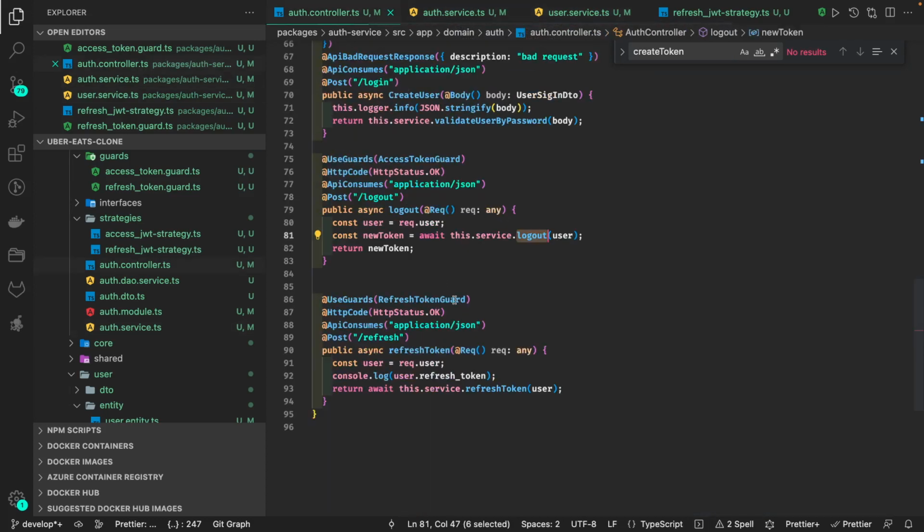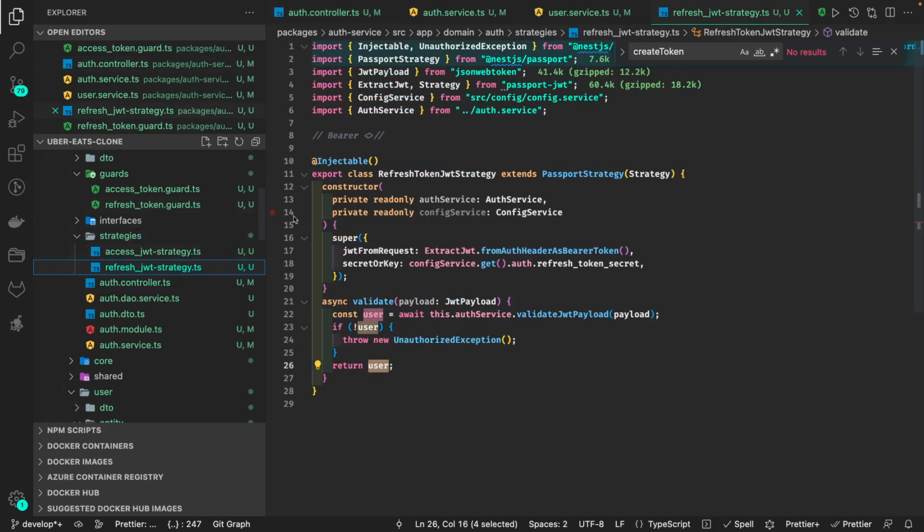So here auth controller. We have these two strategies which are defined. In these two strategies, there is a refresh token strategy and there is an auth strategy. So in the refresh token, what we are doing is validate. Inside this validate method, do we need to check this? Because okay, let me correct here. It's a refresh token, not access token. With this refresh token, we really don't need to do all these things. We just send the payload.